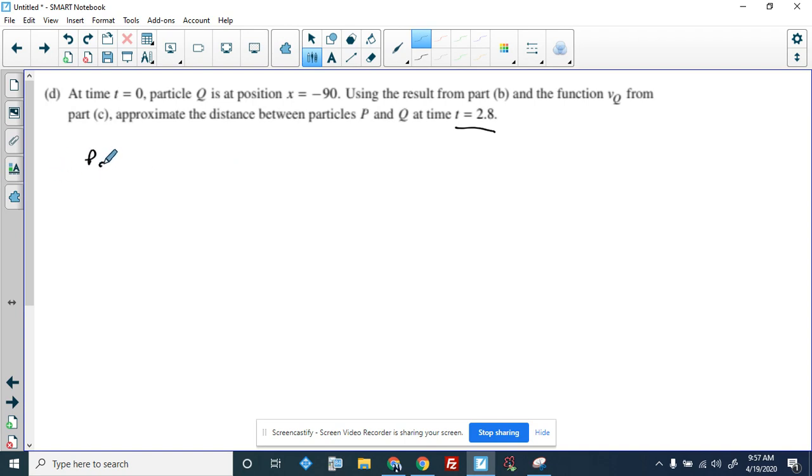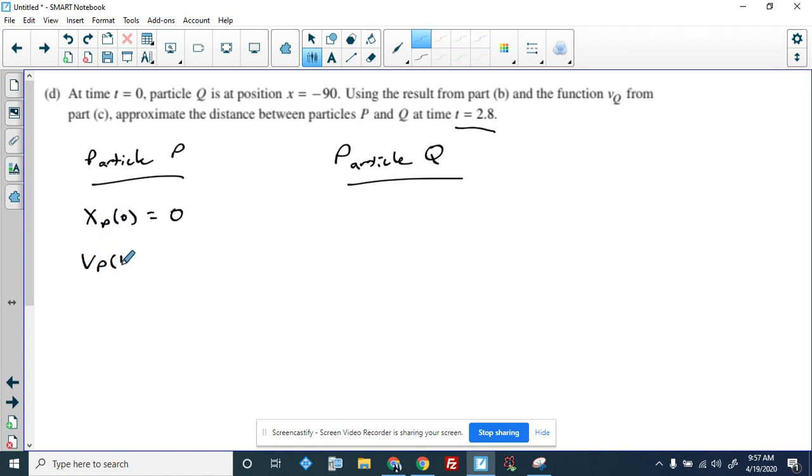There's particle P, and then there's particle Q. What do we know about P? Well, one of the first things we wrote down was that P started at the origin. So we know that initial value. Do we know a position function for P? Well, we never actually wrote that, but if we have the initial condition and we have its velocity, even though it's in a table, if you're given a derivative and you're given an initial condition, you should be able to write what the function is as an integral function.